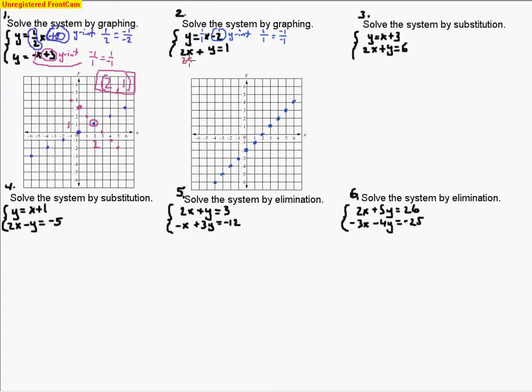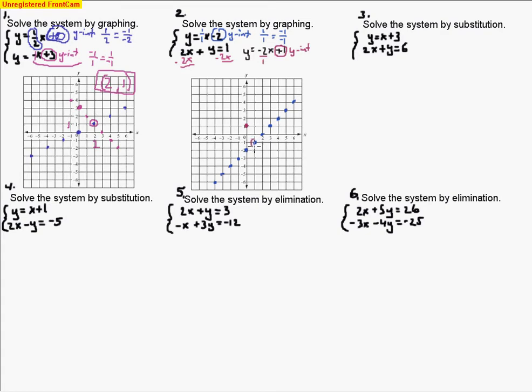And so here we have to subtract 2x from both sides first. You always need to isolate y. Once you've got y by itself, so I've subtracted 2x, I now have y equals -2x plus 1. So my slope is -2. My y-intercept is +1. Always isolate the variable first. So there's the y-intercept. So you're going up 1 space this time from the origin. And the slope is -2 to 1. So that means down 2 over 1.